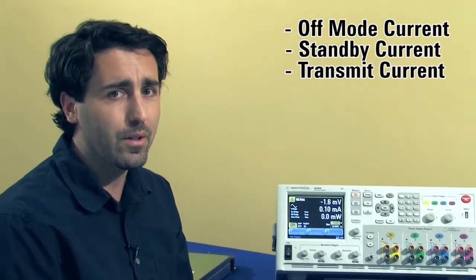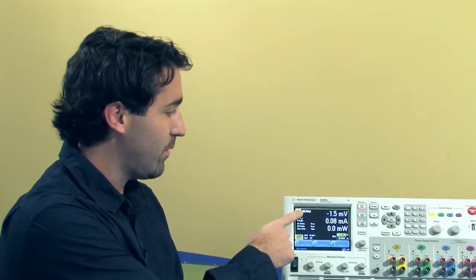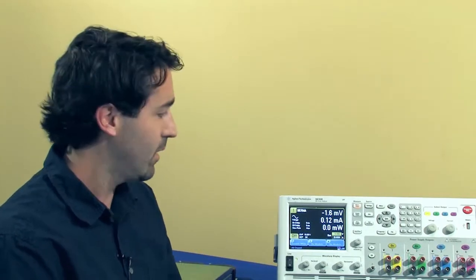And one of the benefits of the new N6764A module that we have installed in the DC power analyzer mainframe is that it has 2 built-in current measurement ranges, a high range and a low range, so we can accurately measure the high level currents as well as the low level currents.